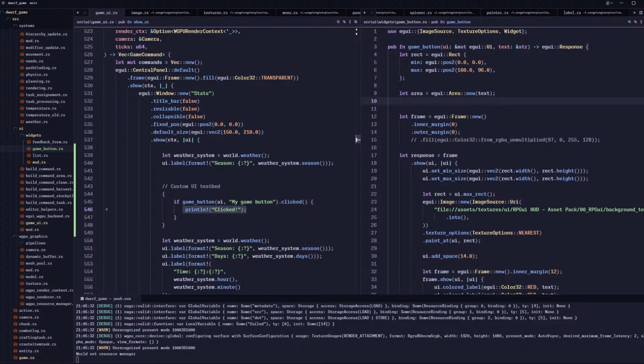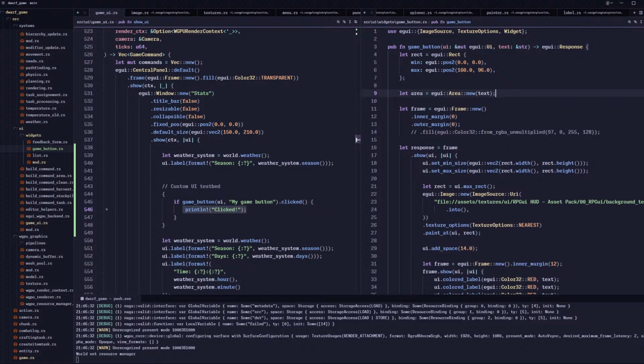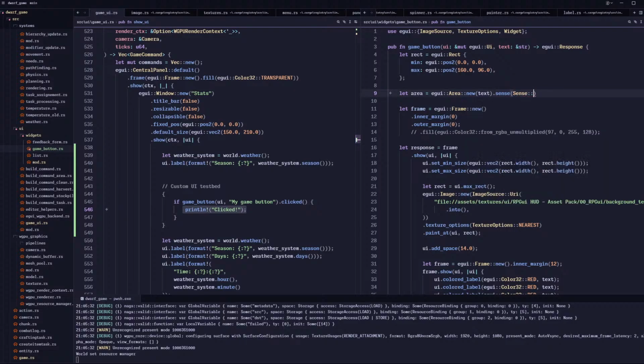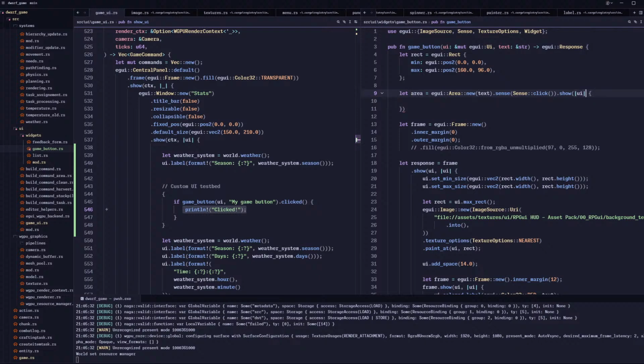Sense. Click. So this will interact with clicks. Dot show. And then the UI here.